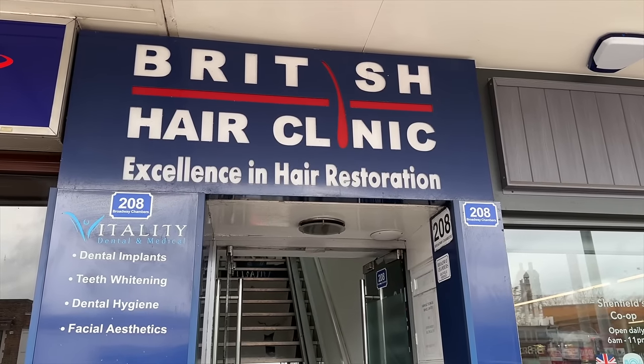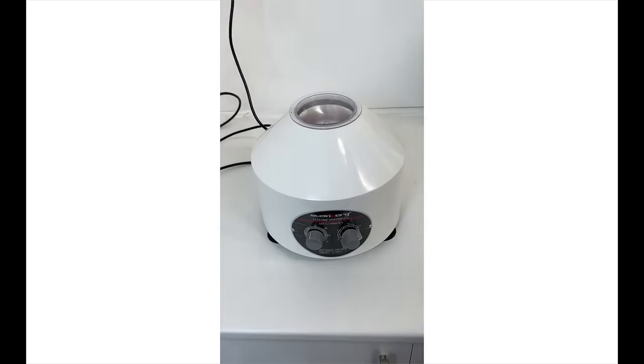I just put on my Instagram story that I'm going for my PRP and quite a few people replied saying it's not as painful as they thought it was going to be, so that gives me a bit of comfort. Okay, so we've spun my blood and here is the plasma - that is going to be injected into my hair transplant area to help promote growth.